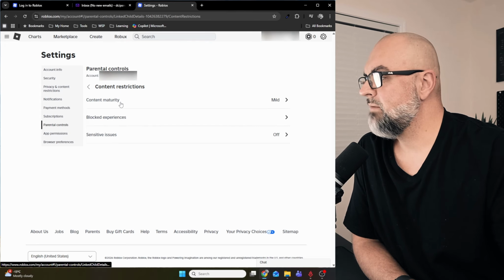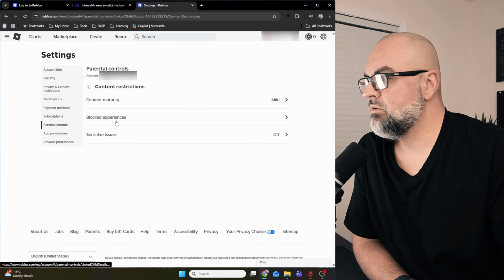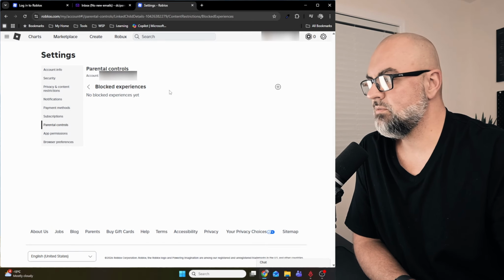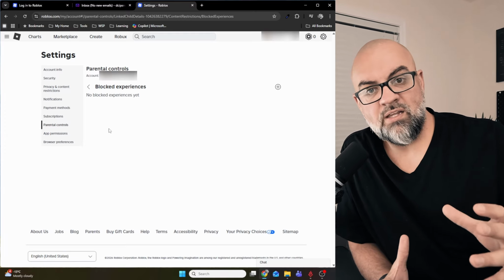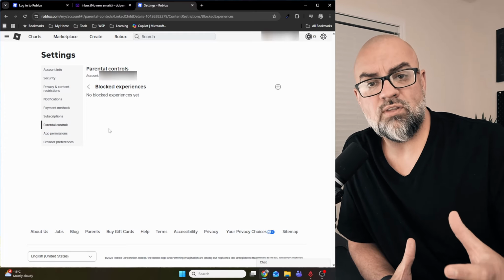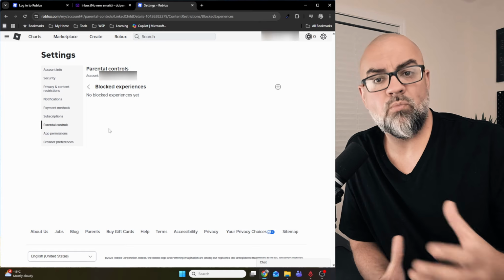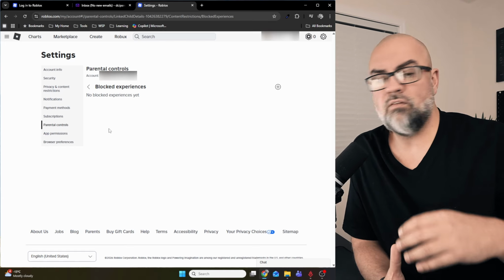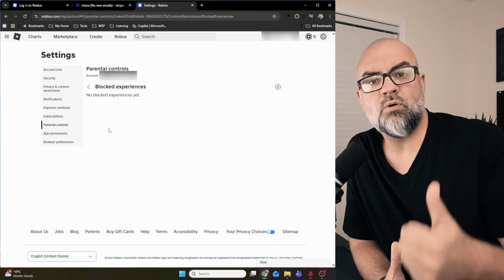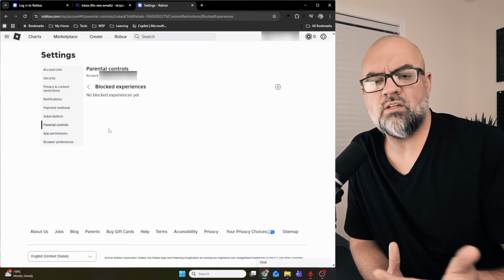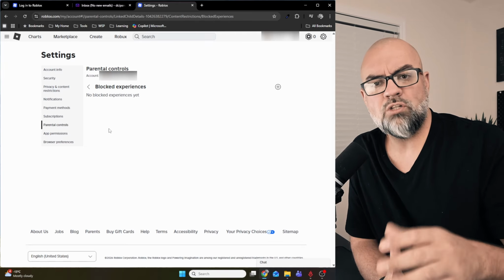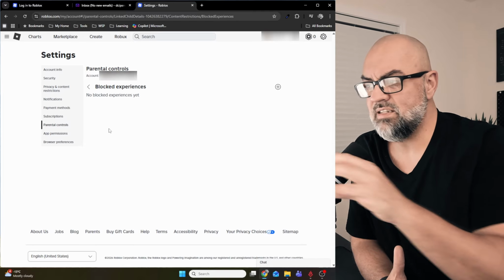Next up, if we head back over here under content maturity, you will see blocked experiences. We click on that, because even with the right content restrictions in place, you are still sure to run into things that you may not deem appropriate for your child. If you come across experiences that push spending pressure, weird social dynamics, or scary content, or whatever it is, and you want to block those specific experiences, this is where you can do it.